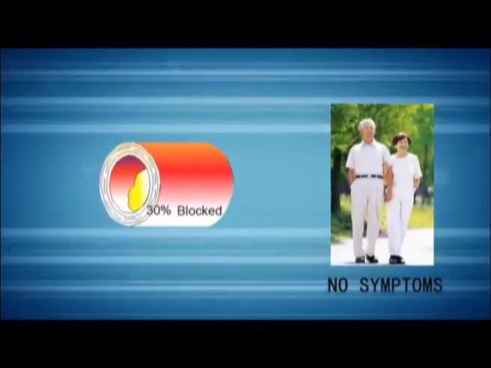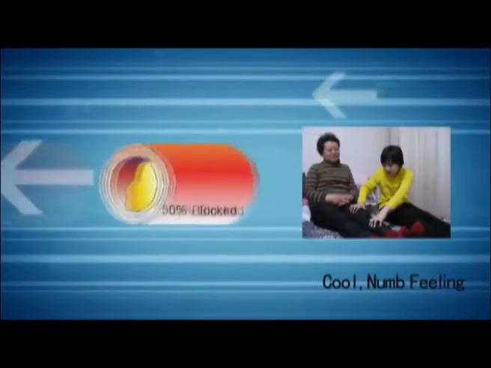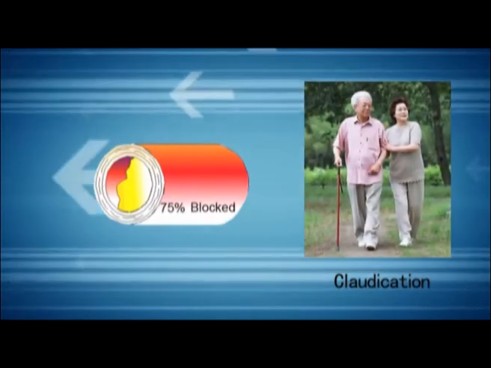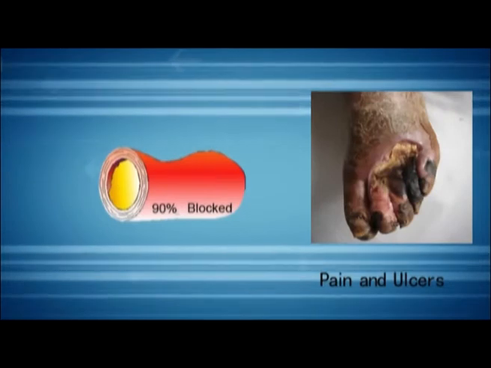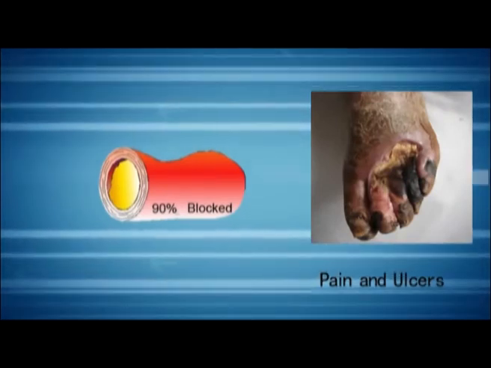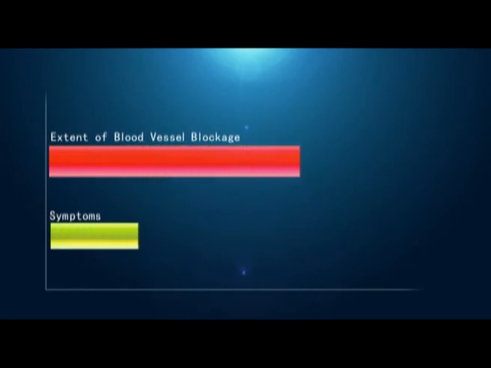For diabetic foot patients, when is it best to use a foot pump? Please read the following medical information, because of the body's powerful compensation ability. Even if 30% of the blood lumen is blocked, patients don't show any symptoms. When the blockage is between 40 to 50%, lower limbs begin to feel cold and numb. At 70%, patients develop intermittent claudication. At 90%, the patient experiences pain and unhealed ulcers appear.